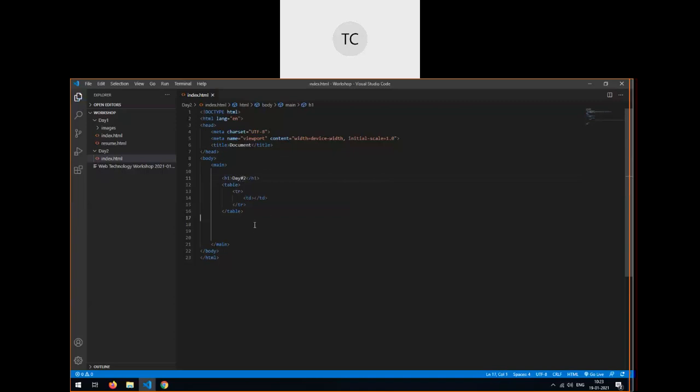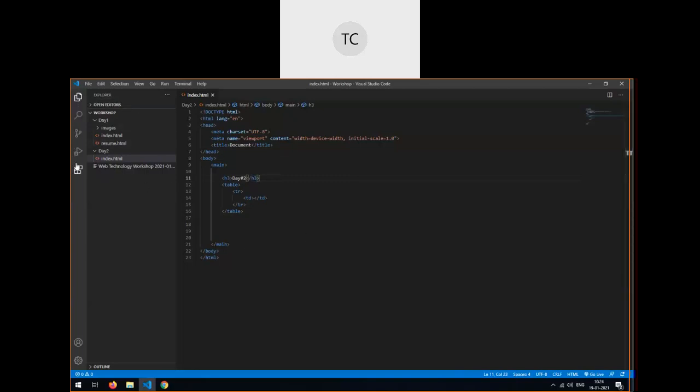Later on, if I say I don't want this to be h1, I want this to be h3, then when I change this to h3, the starting tag of h3, it has also changed the ending tag from h1 to h3 automatically. I need not go to the ending tag and rename it also. That's because of some of the extensions we can use in this kind of editor.